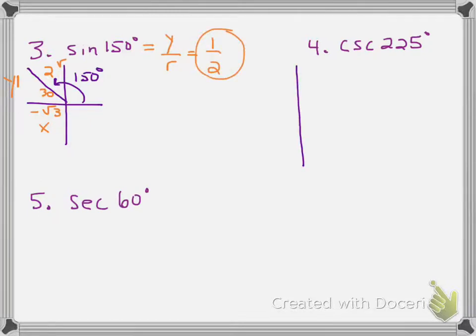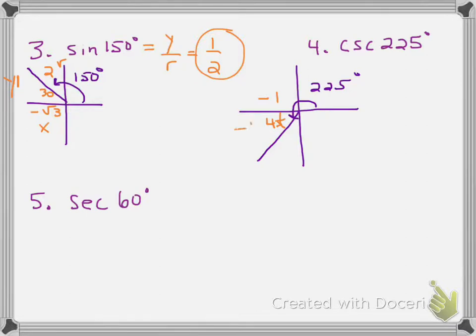All right, now we're going to go to the next one, cosecant of 225. So cosecant of 225, first off, find out where 225 is. 225 degrees is in that third quadrant. So there's my 225. Let's find the reference angle. I am 45 degrees past 180 degrees. So that's my reference angle. I'm going to go ahead and put down all my side lengths. Now it is a 45, 45, 90. X is negative, y is negative, r is positive.